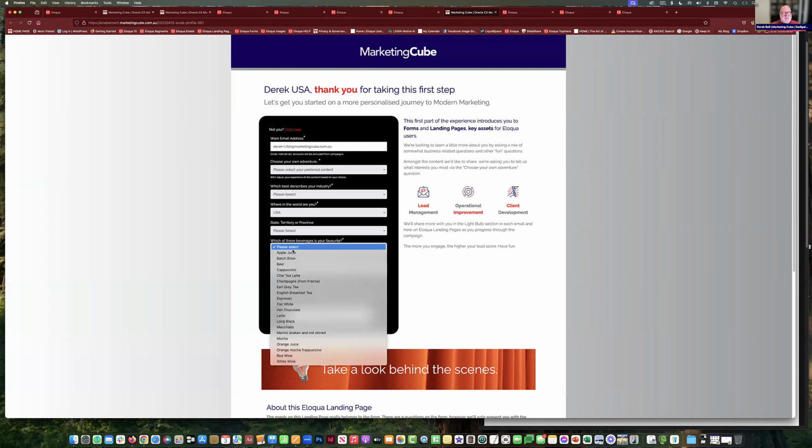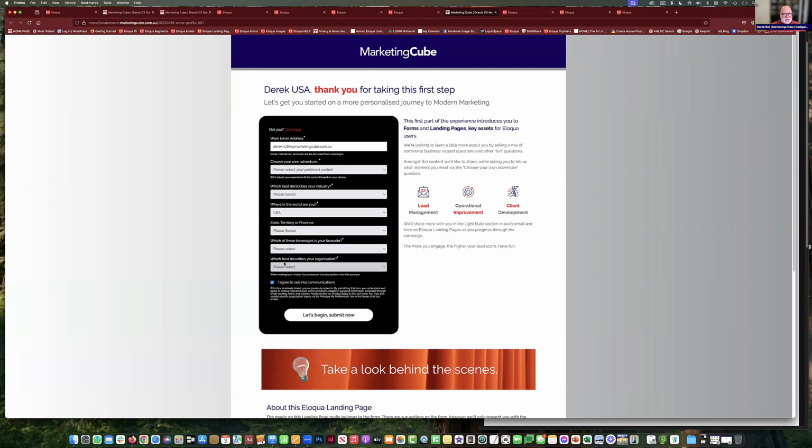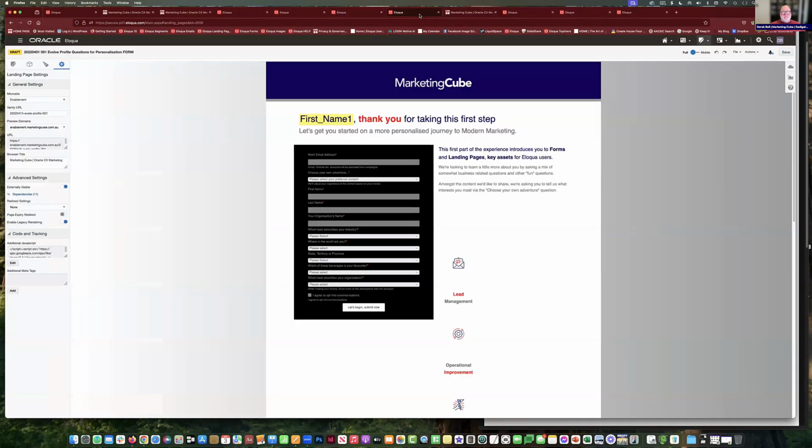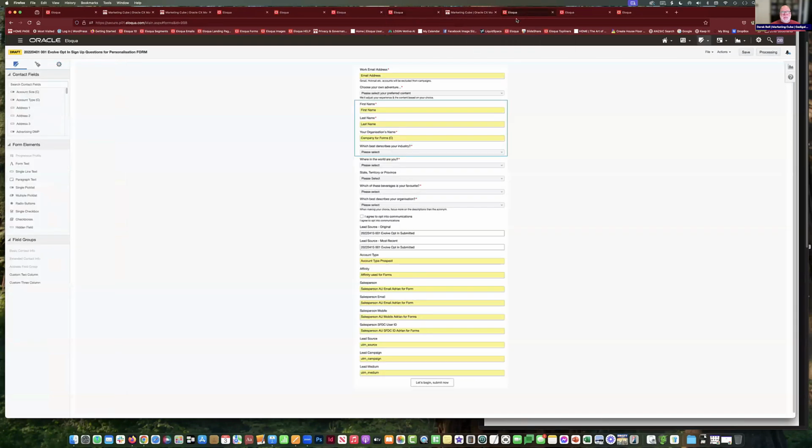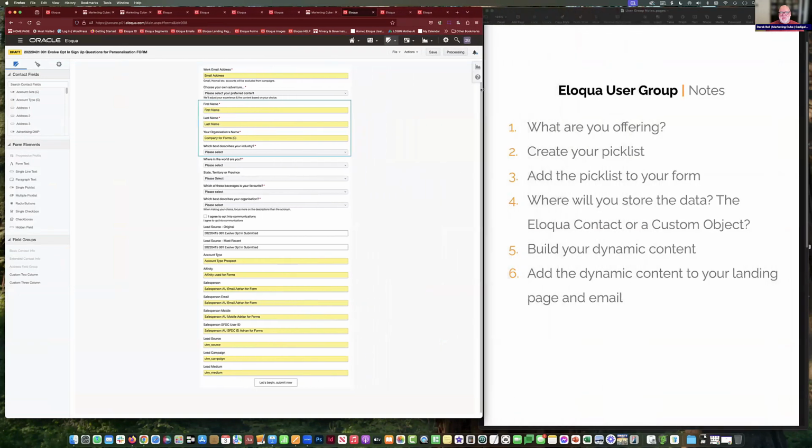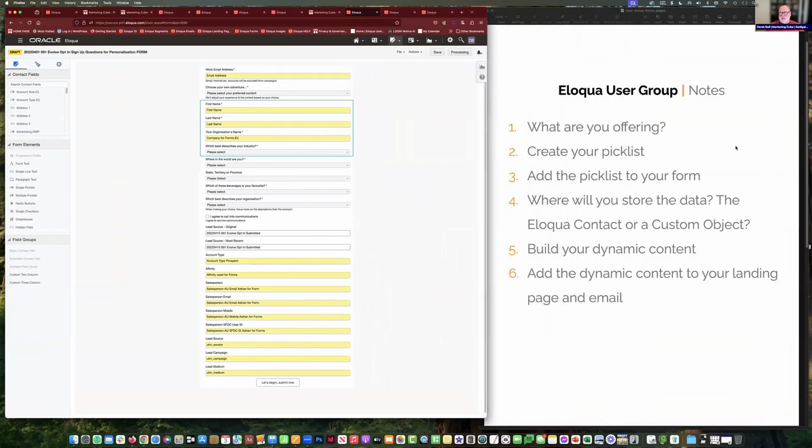Then we asked them their favorite beverage or their preferred beverage, and then also which best describes their organization, with a few prompts. We had 4 categories there for them to choose from. And so then once they went through that process, they filled in that particular form. Now I've got too many windows open. I wanted to show you the form. And I've got some points here that I prepared earlier. I thought this might make it a little bit easier from a notes point of view.